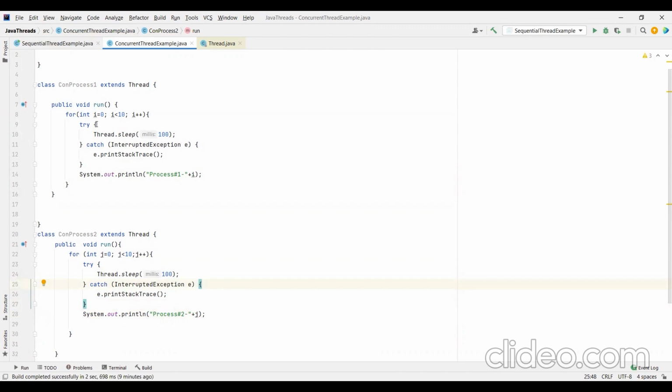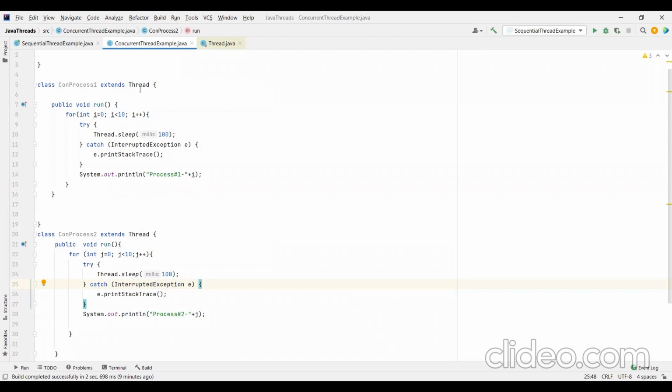Now our main motive is to run these processes concurrently. So we have two threads now: concurrent process 1, which extends Thread, and concurrent process 2, which extends the Thread class.